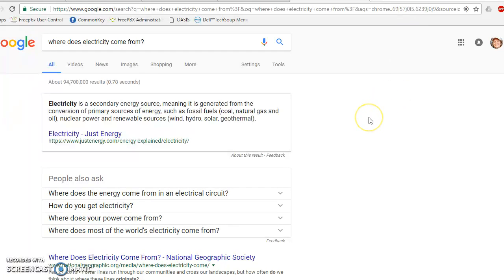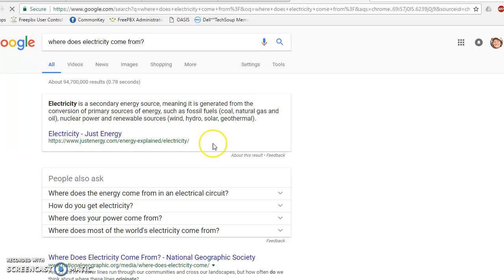Sometimes people guess it comes from fire or some kind of heat, but that doesn't really tell you much, right? Because it's like you take some bacon out of the refrigerator, put it in a pan, and turn on the fire on the stove, and you have cooked bacon. So what do they mean when it says it comes from fire? And then what's this nuclear power and renewable sources stuff going on about?